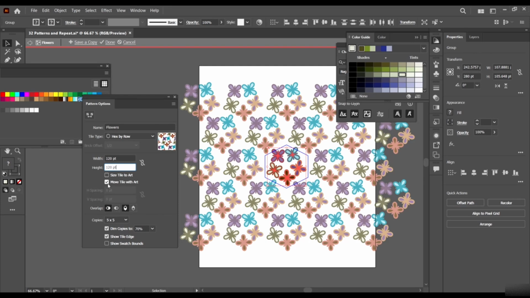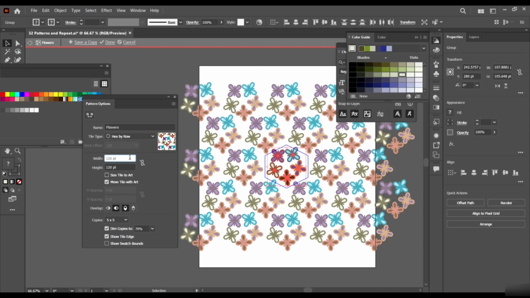Now we have other options here. We can select how we want shapes to overlap, but fortunately or unfortunately for us, they don't overlap, so we won't see these options do anything. They're actually for overlapping shapes.